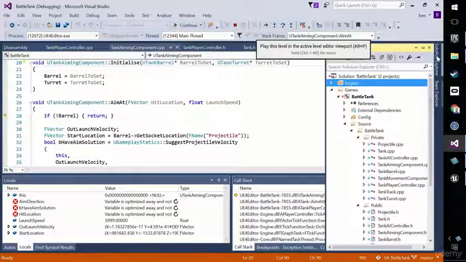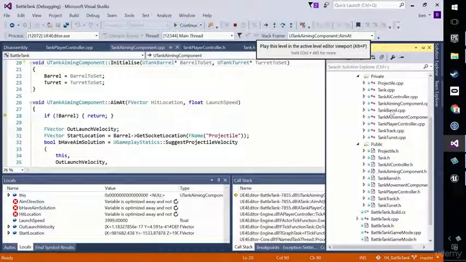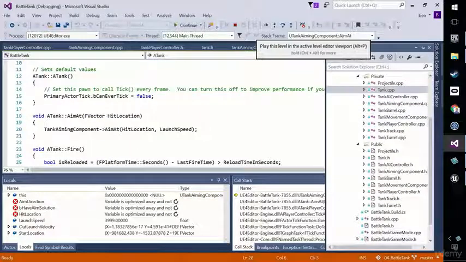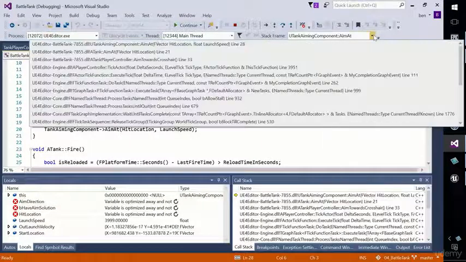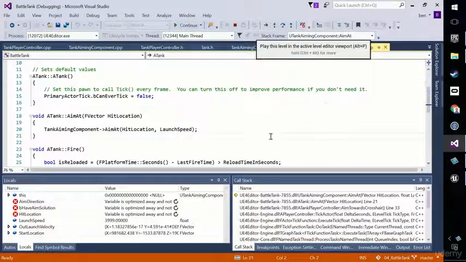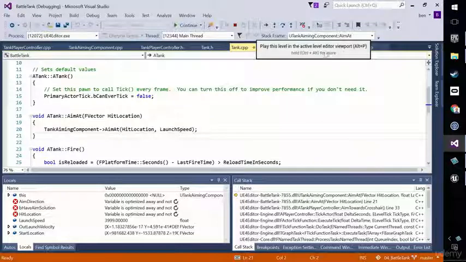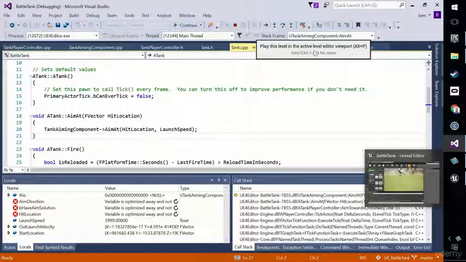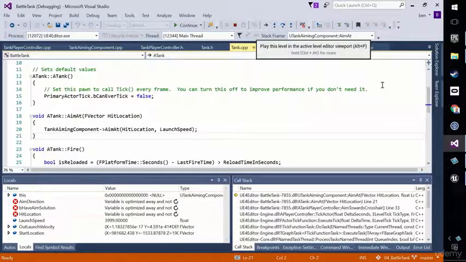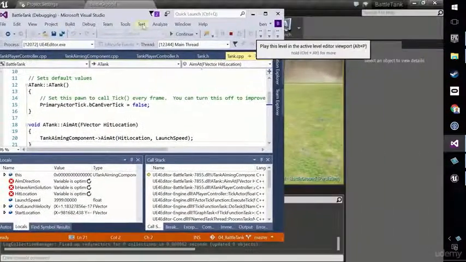If you have trouble, you can bring back your Solution Explorer. Go find your tank.cpp, and let's look at that code. Now that code is actually here. It's just under this menu. So what we're going to need to do to make this work is actually allow Unreal to finish crashing, because what Unreal has done is it's popped a window up in the foreground over the top of Visual Studio. We could move ourselves out of the way to look at the tank. That's another option. But let's just let Unreal finish crashing, put it out of its misery.